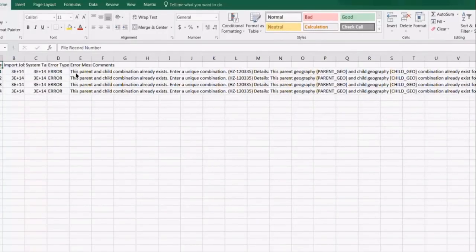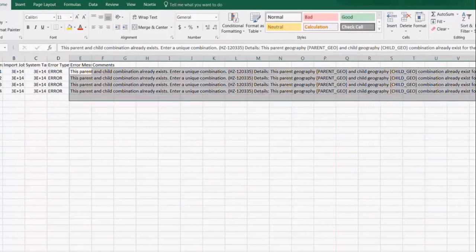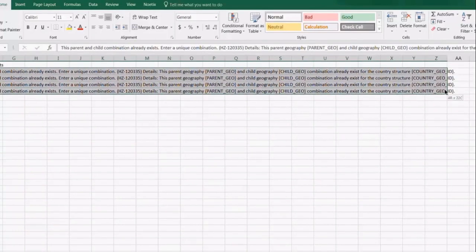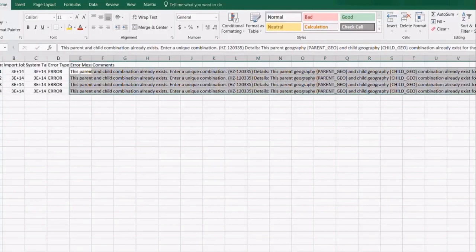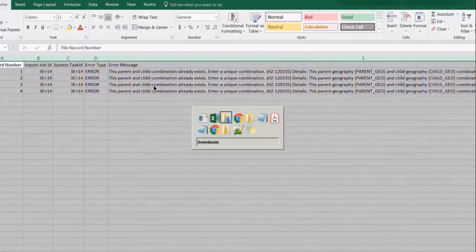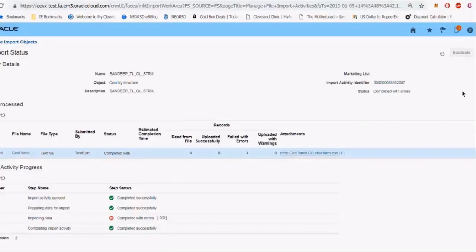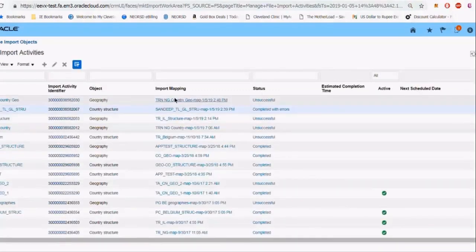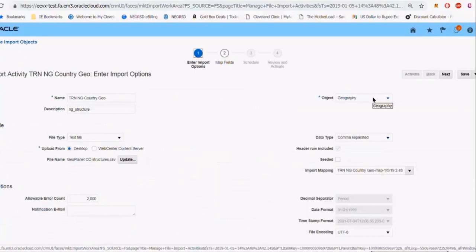See, here they are logging it. As an Excel they are actually giving you. So it is like combination already exists. So they are capturing that into an Excel sheet. Okay, all right. So I will change this to geography.